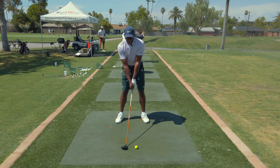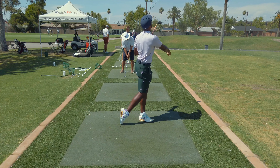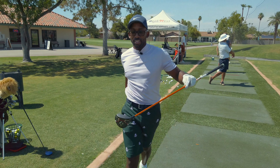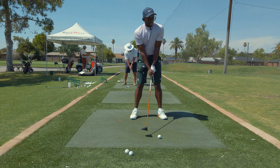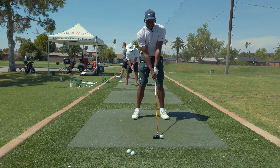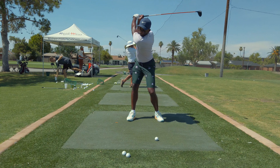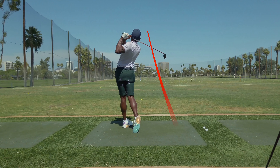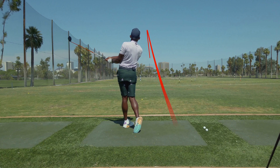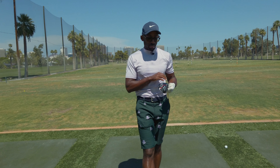These are my first swings of the day. That is a little wipey but I'm centering it — not too bad for strike. Let me see if I can try to hit this a little straighter and just release it, get a nice little draw on it. There it is. That was a bad ball but that was a good shot. All right, let's get the launch monitor set up — we'll get some numbers on this and take a look at exactly how it's performing.